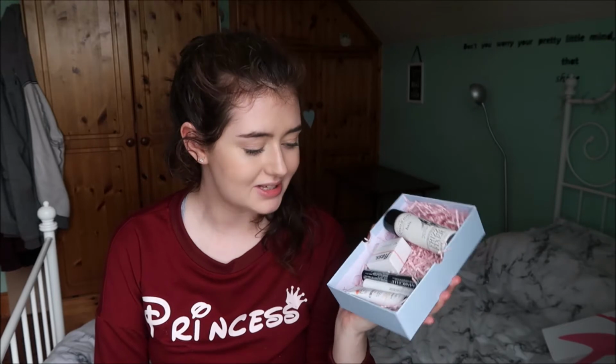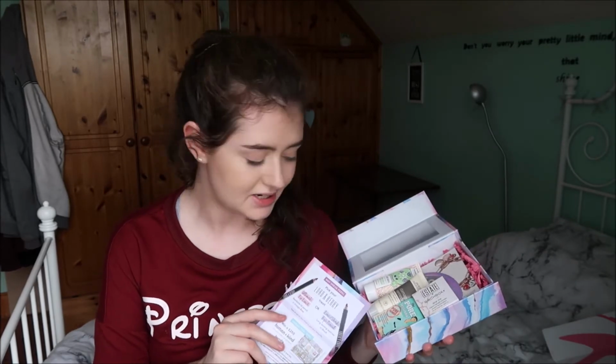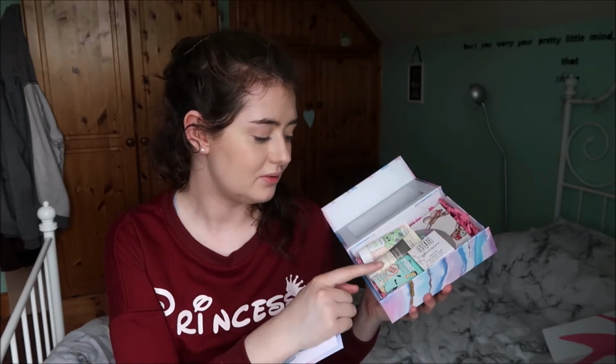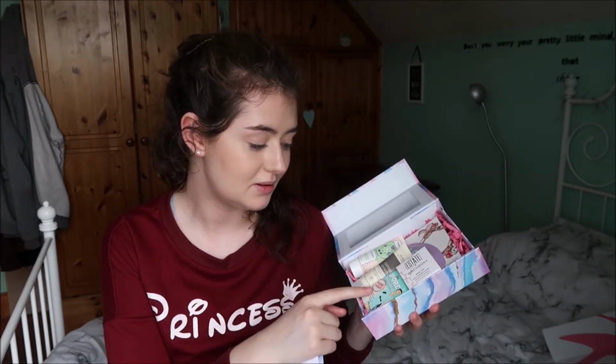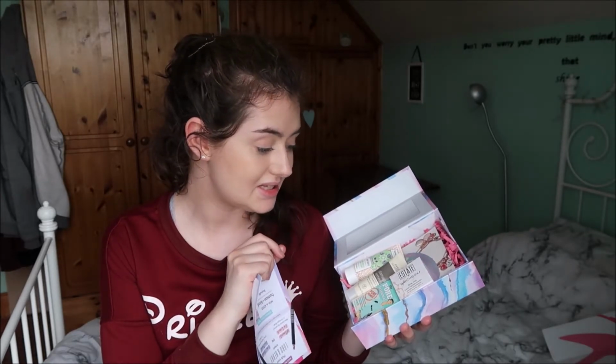I do like this box. I think it's cool, but I think I do prefer this one here. The things in it have been much nicer. Like, they excite me more. I just love the hair care product here because it's like a mask. I probably wouldn't use the Frizz one on an everyday basis. Also, the professional benefit thing really excites me because it's like a really well-known brand.